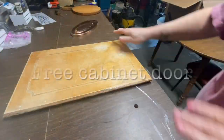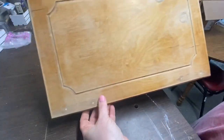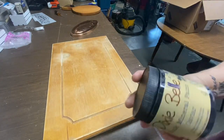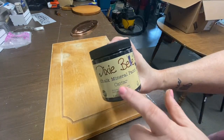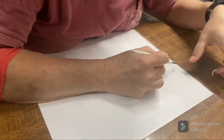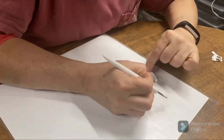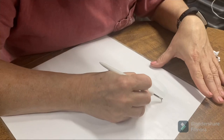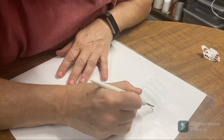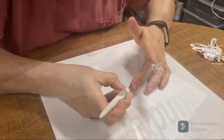I have several of these cabinet doors that we had left over from our kitchen remodel. I've already filled all the holes with some Durham's water putty and sanded it down, and I'm just going to give it a couple of coats of this Dixie Belle caviar paint, and then I'm going to make another stencil. Here I am weeding out the words, and if you are not a patient person, this is probably not a project that you will enjoy. For me, I actually like doing this — it's just very relaxing. It takes a while and it's a little tedious, but it is so worth it in the end.